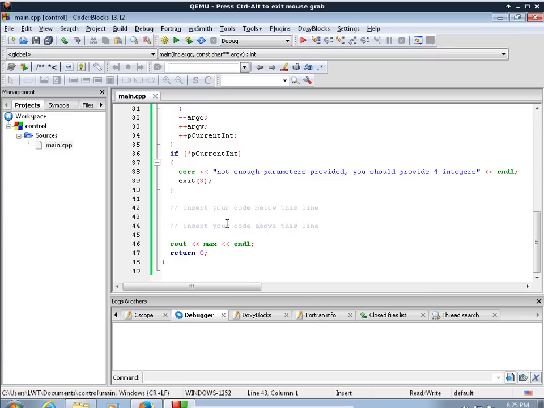Now, how you want to do it is entirely up to you. Okay, there are many ways to do this program. I wouldn't say any particular way is wrong as long as you get to the right answer. And this is not a competition of what is the shortest, most concise, or most convoluted way to get it done. As long as you get it done, it is still good.